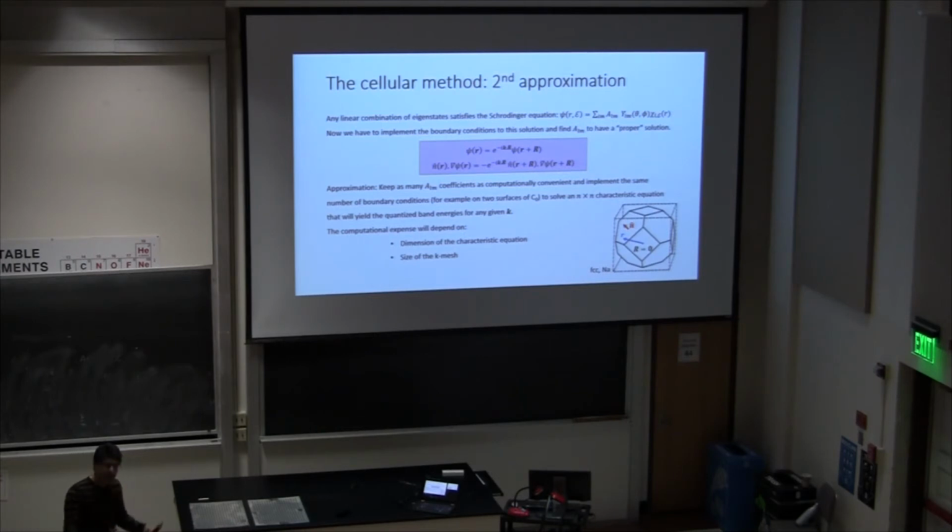So even the best calculation by the best group from the best university in the world, it's always subjected to these problems, because you're always truncating the number of terms in the sum that gives rise to your band structure, and also you have to always do it on a limited K-mesh.